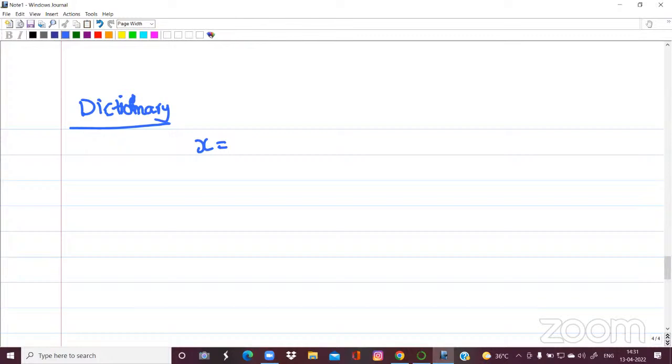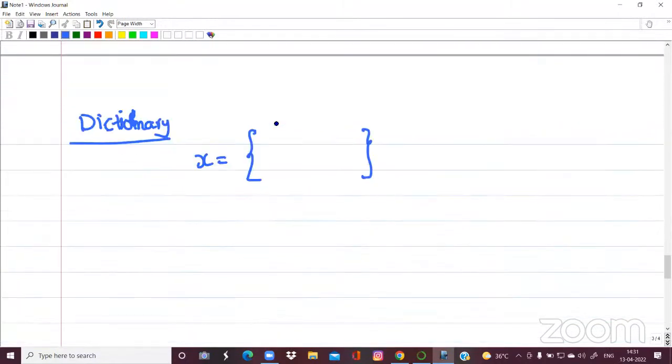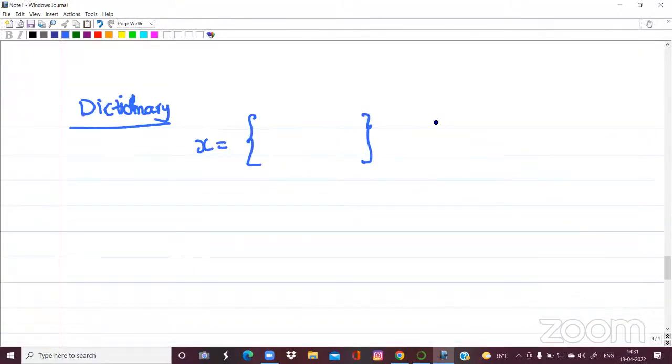Now how do you create a dictionary? A dictionary is created with the help of flower braces. A dictionary is also created with the help of flower braces. But to distinguish between a set and a dictionary, there are differences. In a set you have only values, so a set is like this, with only values written in it. Whereas in a dictionary there should be two items. So what are the two items? They should be keys and they should be values. Keys and values, both should be present.